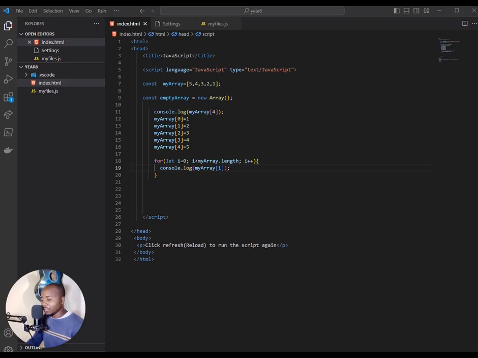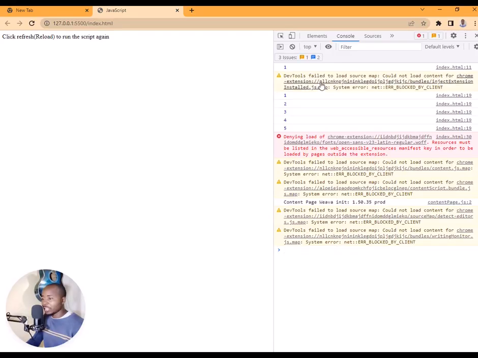So let's go back to our browser, and now as you can see, the arrangement has changed. Initially I had 5, 4, 3, 2 and 1. Now I've been able to reverse the arrangement, so I have 1, 2, 3, 4, 5 in that order.